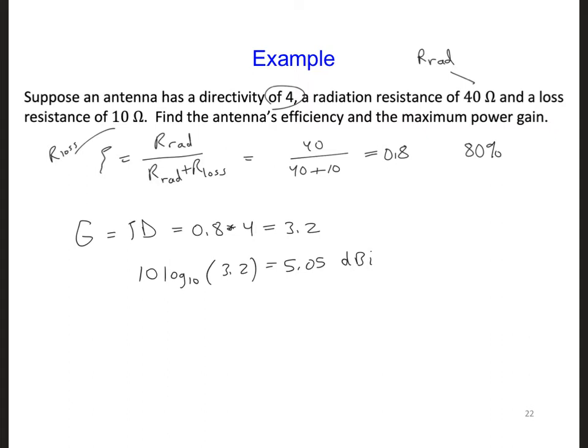As a final note about this example, when we get a gain of 3.2, it's not that we have an amplifier in our antenna. The gain of 3.2 just means that despite some losses in our antenna, we have 3.2 times more power in the direction of maximum propagation than we would if we were using an isotropic lossless antenna.